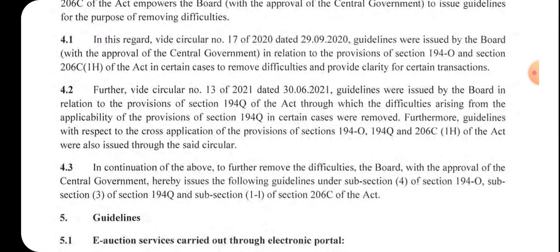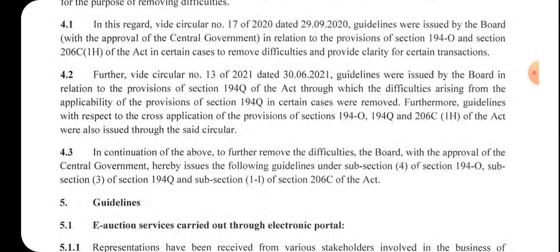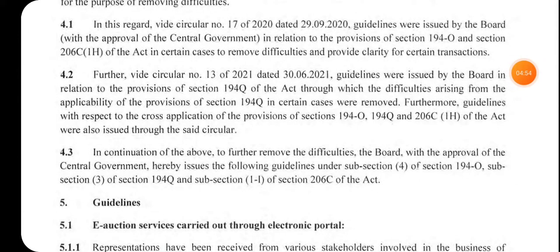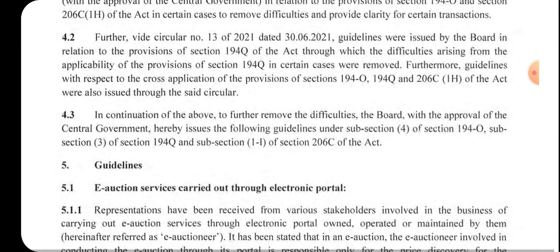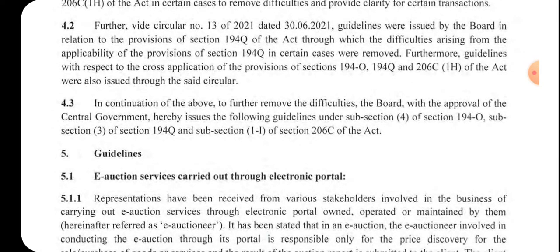And 4.2, further vide Circular number 13 of 2021 dated 30th June 2021, guidelines were issued by the board in relation to the provisions of section 194Q of the Act, through which the difficulty arising from the applicability of the provisions of section 194Q in certain cases was removed. Furthermore, guidelines with respect to the cross application of the provisions of section 194O, 194Q, 206C 1H of the Act were also issued through the said circular.